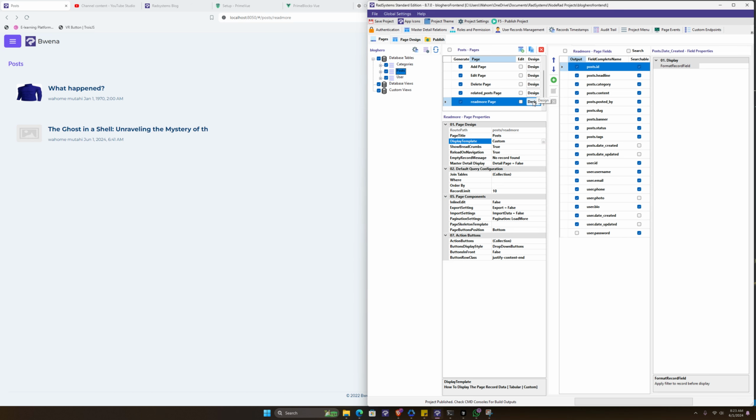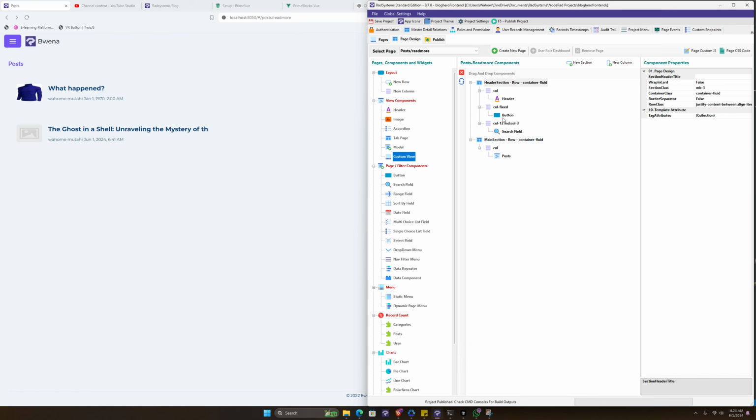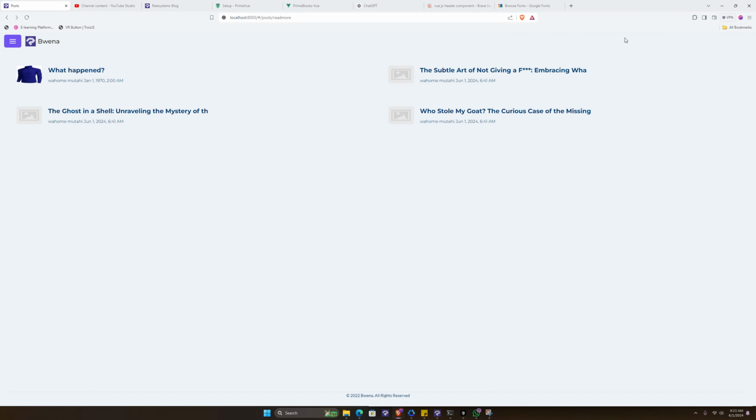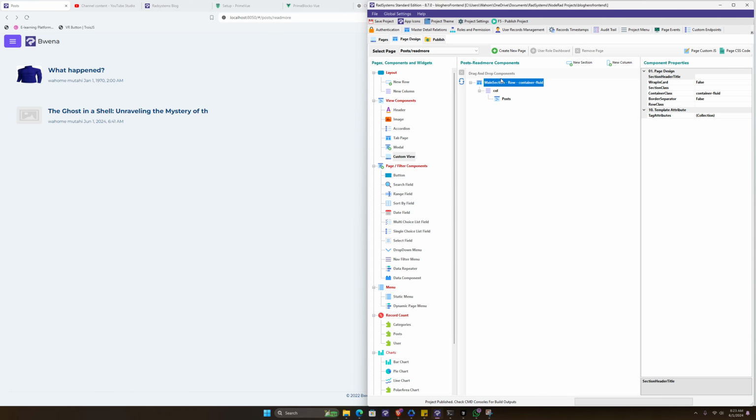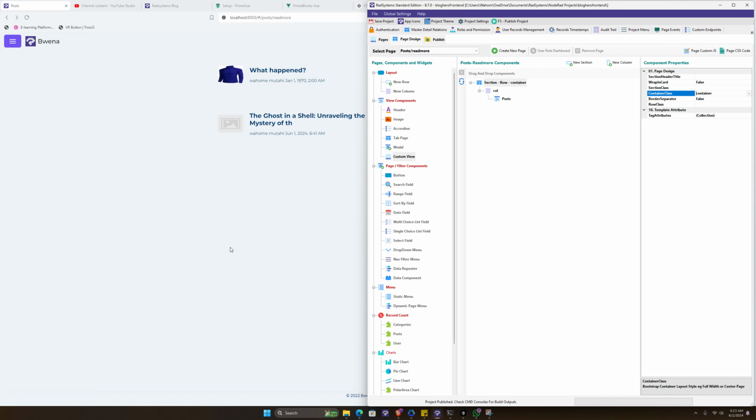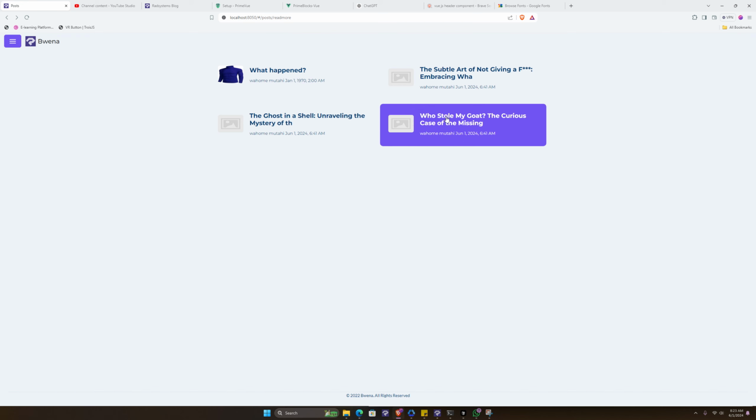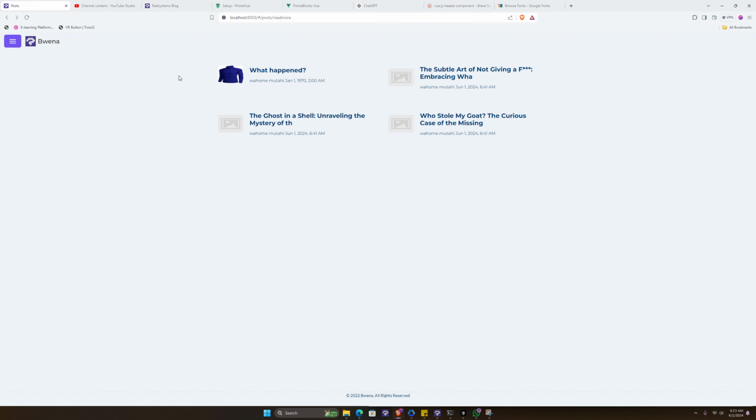So now what we need to do is go to read more, and we don't need this header here. So you can publish and see. So we no longer have that. Now the next thing you can do is come here and change this from container fluid to container. So our blogs will now appear somewhere in here. So now it's not going to waste too much. It's not going to really stretch all the way to the end.